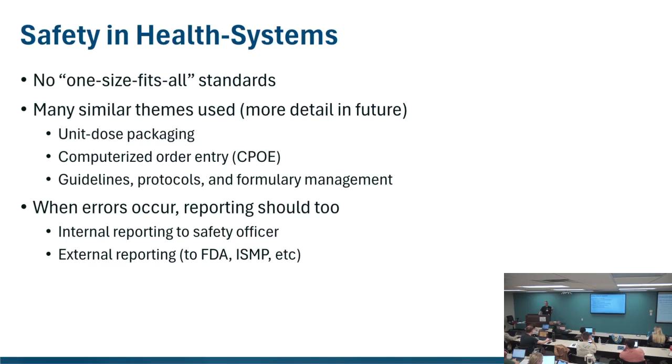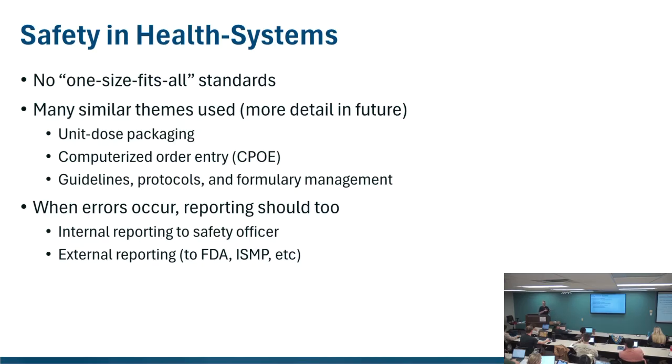The reporting system for errors internally tends to be different based on where you are. Not necessarily what they're asking for, but just the logistics of it. So there's not necessarily a standard form that every community pharmacy fills out that asks for all the same information. Sometimes it's completely electronic. Sometimes it's paper and electronic or something you scan in. But that's an internal reporting system.